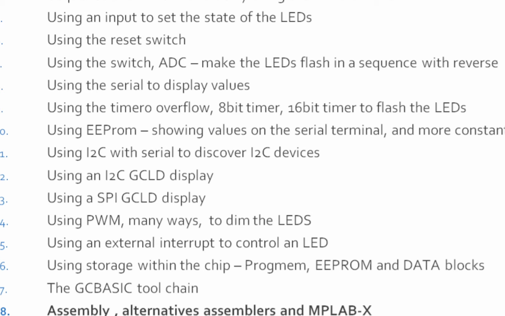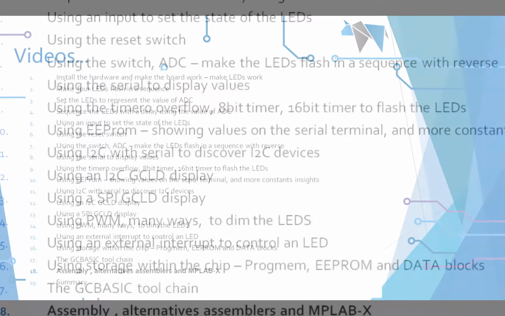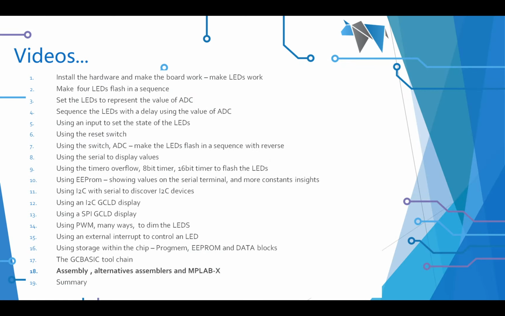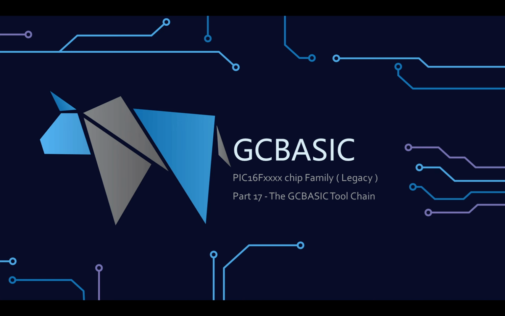So I hope you've enjoyed that work through the toolchain and code portability. The next video is on assembly, alternative assemblers and MPLAB. So we're going to look at those in detail, specifically looking at using PICAS and a simulator inside of MPLAB-X. I'll just pull up the full screen so you can see that. Part 18. Enjoy.